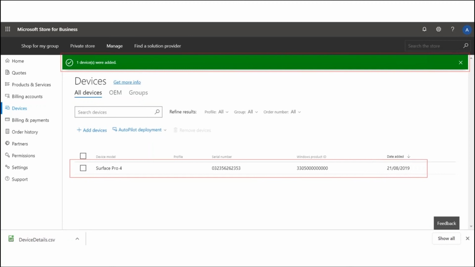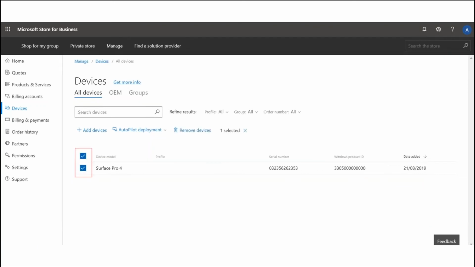And once the files are uploaded, automatically your serial number and your Windows product ID, everything would be added to the service over here. So you can also export these details out in the form of a CSV as well. Once that is done, your devices have been successfully added to the Windows platform itself, following which all you have to do is to just turn on the machine and your machines would be enrolled with the MDM solution. So that would be all.